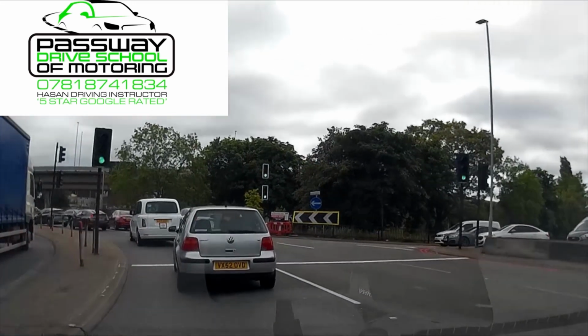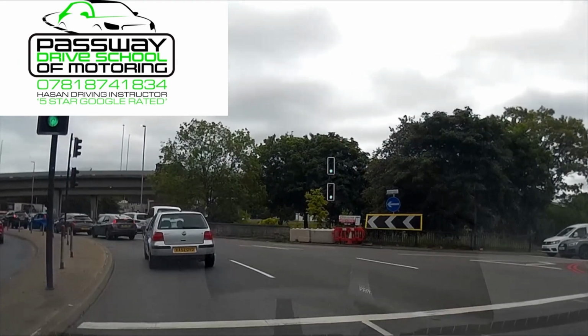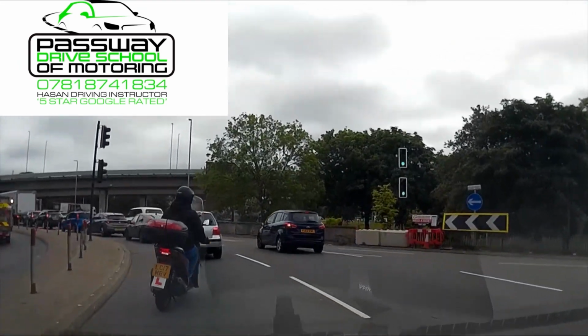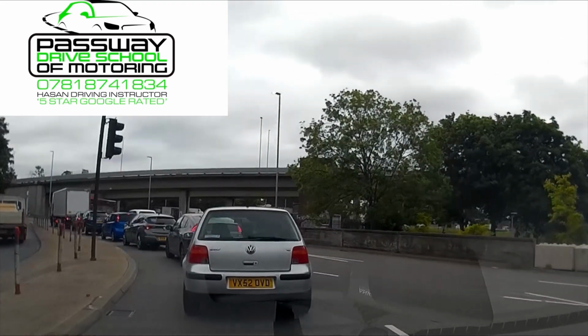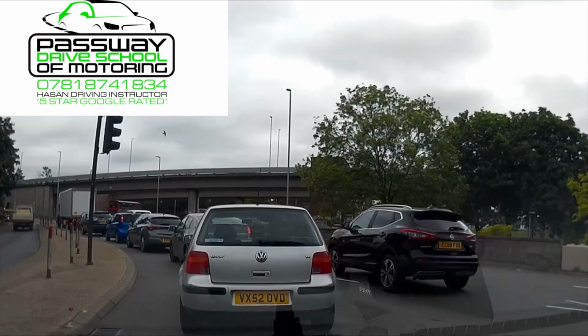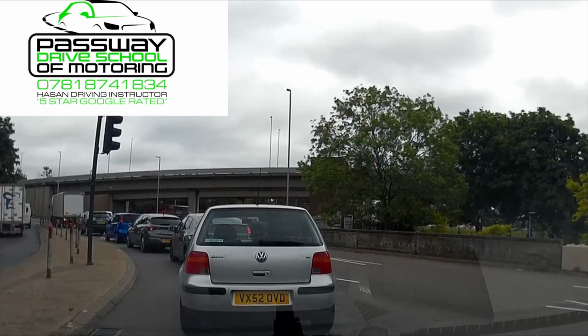The right-hand lane is for those that want to overtake or want to turn right after at a set of traffic lights. However, guys, if you did choose the incorrect lane and you were in the right-hand lane of the two, providing you come back to the left-hand lane when it is safe to do so, there is no issue with that, guys, okay? And what routine would you use if you were to come back to the left-hand lane?